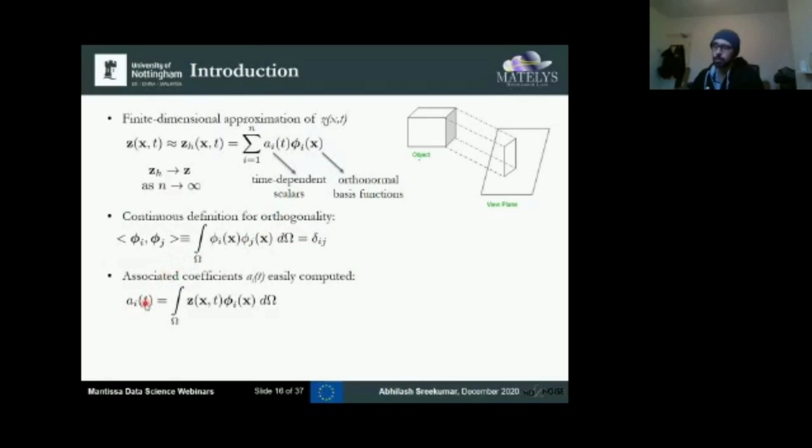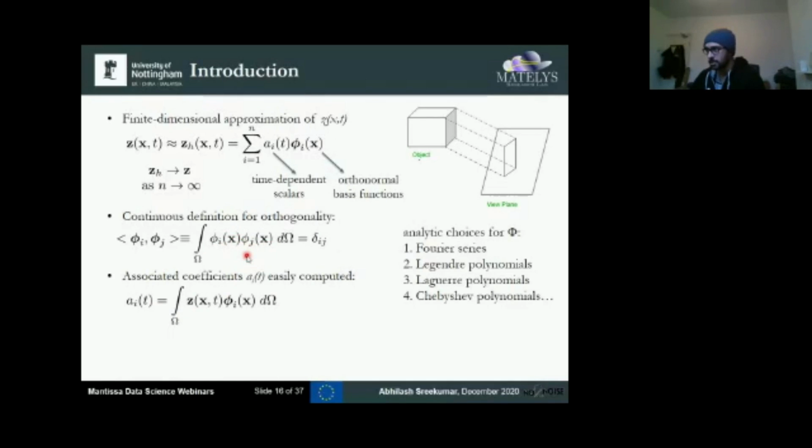Using this, the associated coefficients can also be computed because of the orthonormality of the basis functions. I like to think of it in the form of Fourier bases. So phi_i and phi_j are orthogonal to each other, and we've got a couple of options here for phi, which are the orthonormal basis functions. As usual, we can take the Fourier terms. That is, we've got cosine and sine terms. That's obvious to us.